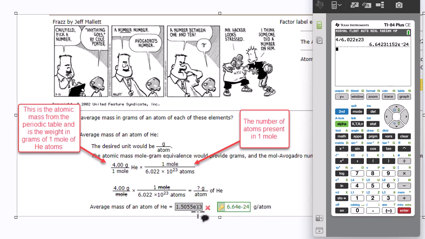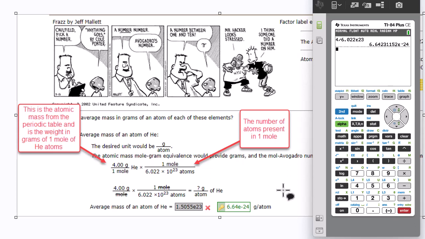This has got to be a small number. This other one would be wrong because this would be a huge mass. One of the things you should think about when you're using scientific notation in your calculator is, does the answer make sense? This is how many grams an atom is, and we're not going to have many. So this negative 24, the decimal point, and 23 zeros would be really a small mass, less than you can measure.